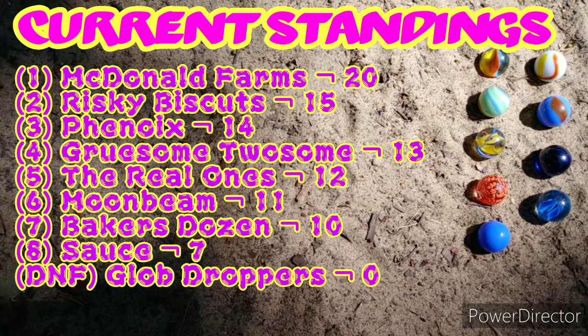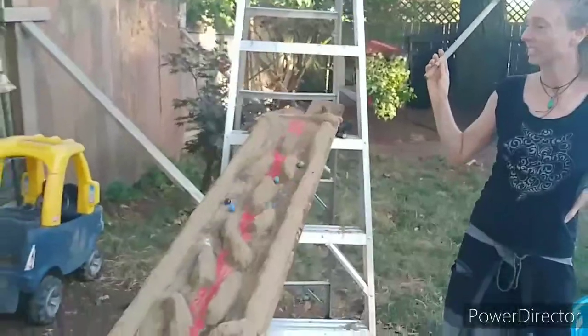And here you can take a look at our new score system. McDonald Farms with 20 points, 2nd is 15, 3rd is 14, 8th is 7, 9th is 5 points, but it's a DNF for the Glovedroppers in their first race in the season.